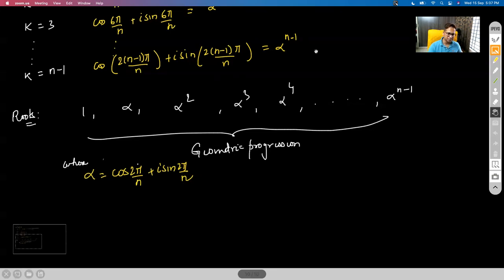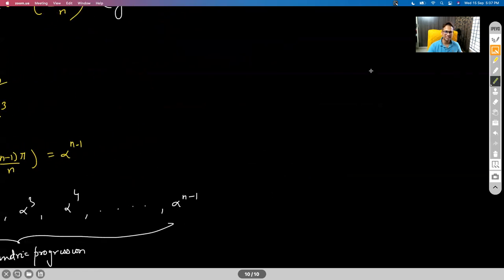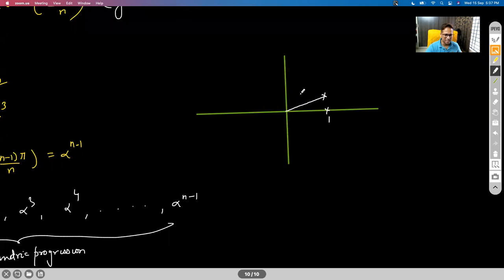And now we will take up some argand plane representation. Very simple. So argand plane representation of n nth roots of unity will be: first will be 1. Second root will be again at a distance of 1, and this angle will be how much? This angle will be 2 pi by n. So this is your alpha. Next will be located again at a distance of 1, again at a further change of 2 pi by n in angle, and this will be alpha square. Another root will be again at a distance of 1, again at a further change of argument by 2 pi by n, and so on.